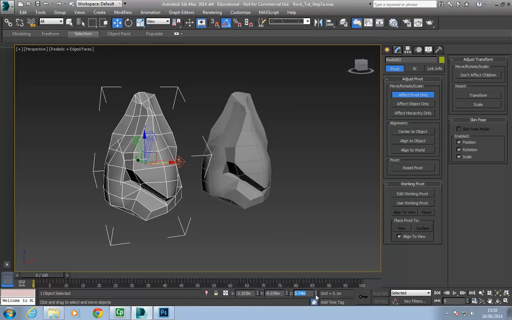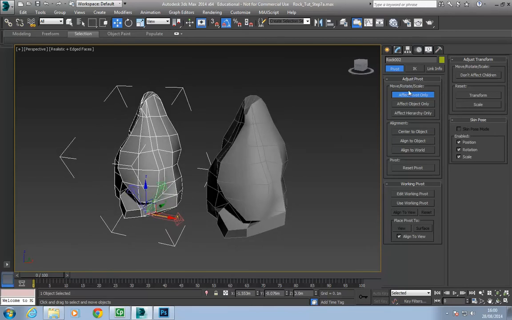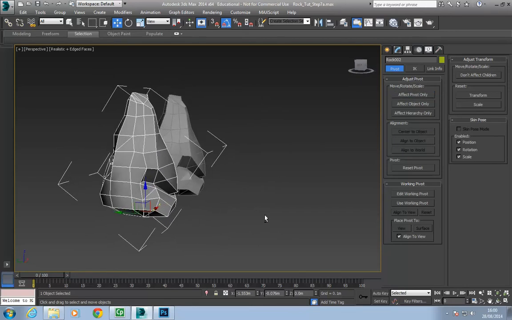Another way of doing it is just to right click on this little arrow here. If you do that, it just sets it to 0. That happens with most of the windows in here. I won't affect these because there's no point. So let's just undo that. So our pivot's in the right place.